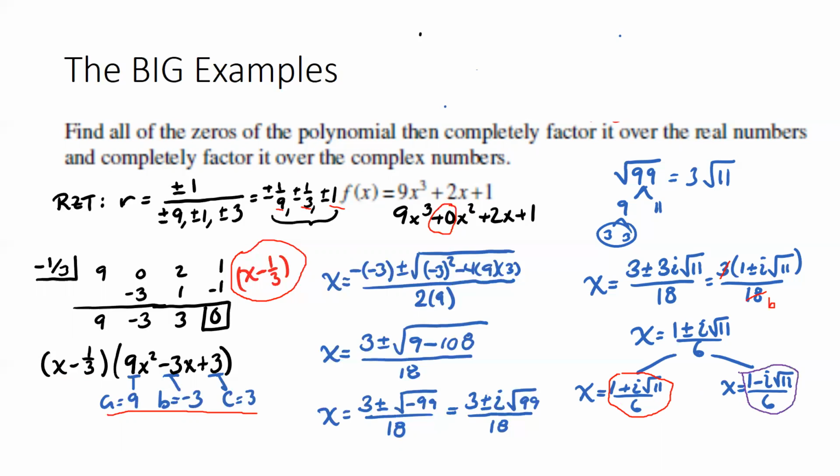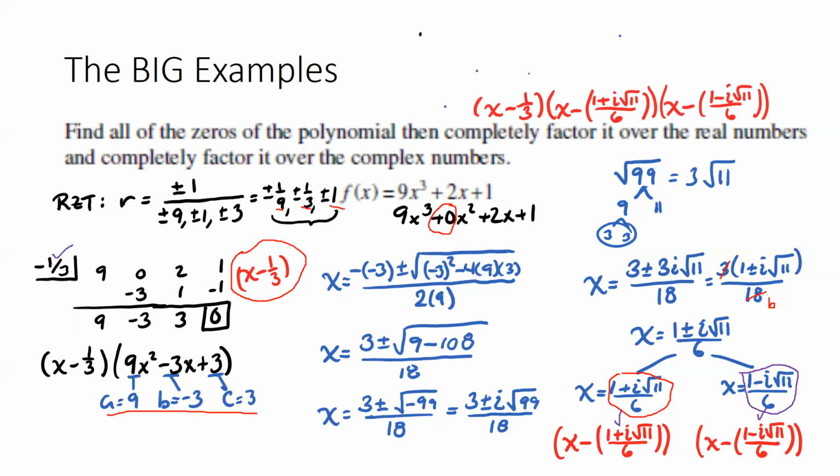So, okay. We've got roots. We've got zeros at -1/3. We've got one at this thing, and then one at this guy. So now what are my factors going to look like? Well, I take the zeros and I just mash them into an x minus. X minus, copy, paste, boom. X minus, copy, paste, boom. And so now what I end up with is this as my total linear factorization. Technically, this is what we were doing before. Now we're just allowing for weird things to go in there. Okay.